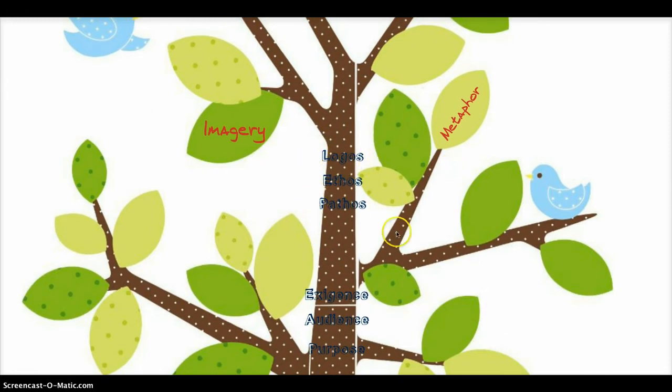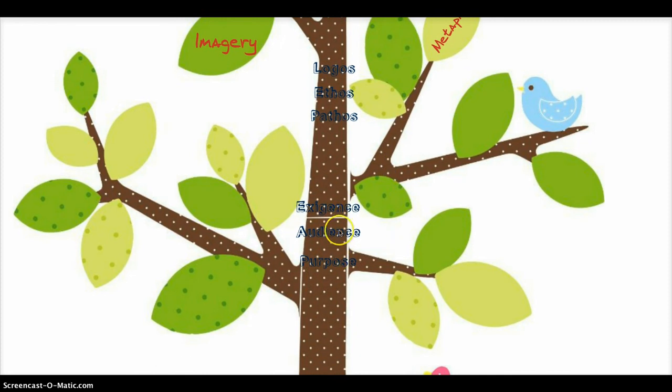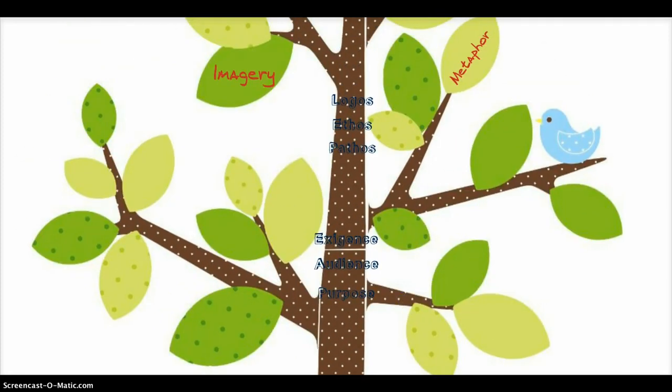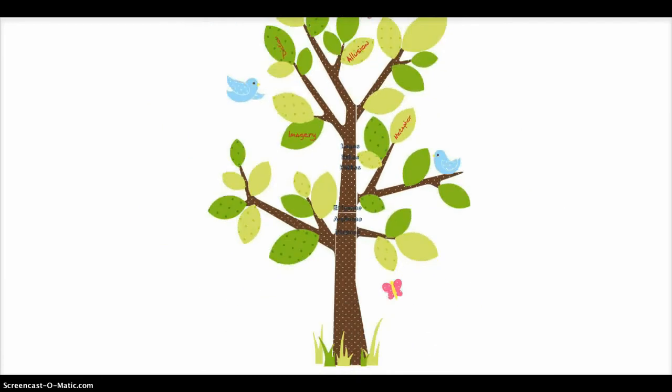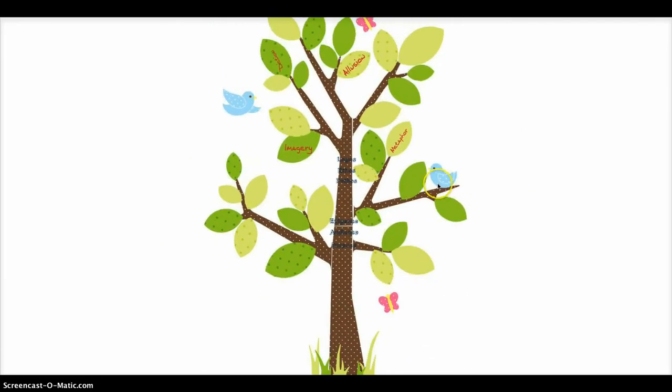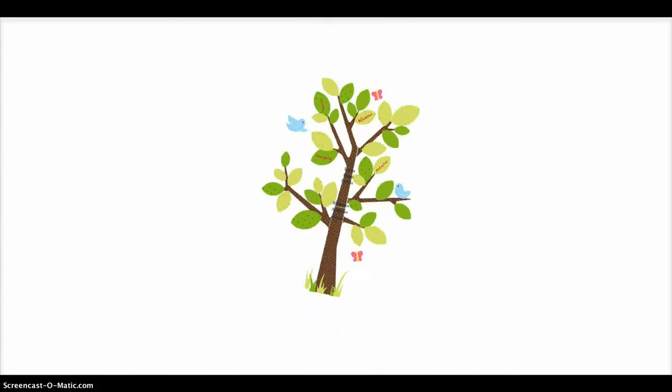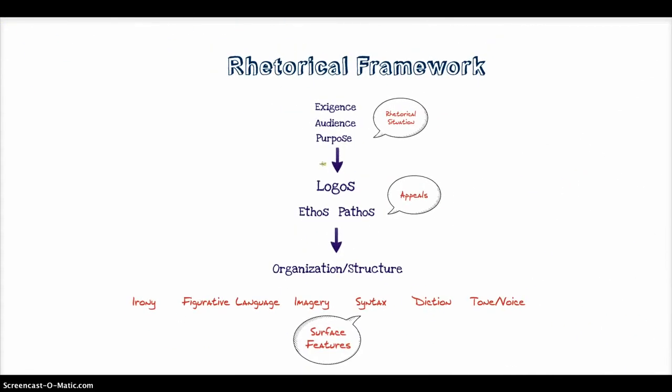That embodied thought is here. And then exigence, audience, purpose are down here. It's getting down to the roots of why the piece was written. It's kind of a cheesy analogy, but I kind of like it because the heart of this is right here in the logos, and it all branches out, into the branches and into what we actually see, and all these are tied together. And so there really is function to good literature and the purpose that the author wants to convey. And so that's a rhetorical framework in a nutshell.